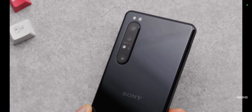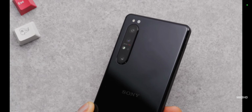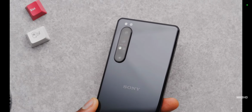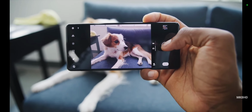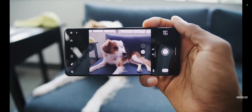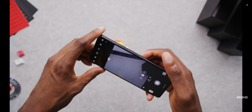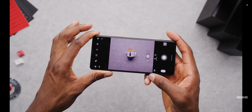And sure enough, what do you see? Sony is in fact bringing a lot of the tech from their alpha camera line down into these cameras on the phone. Mainly the incredible autofocus, and that's what I like the most, but also a lot of manual control. So first of all, if you just take photos and videos in the automatic mode in the standard app, like most people will, you'll get a lot of good stuff.